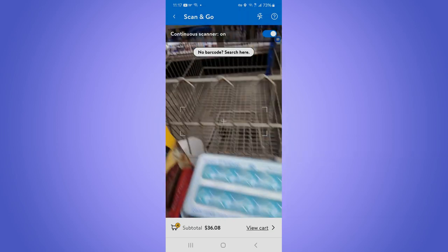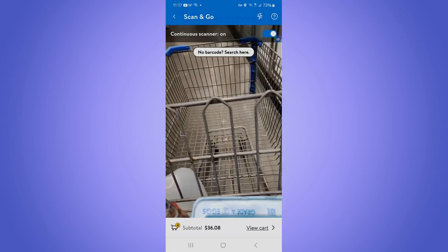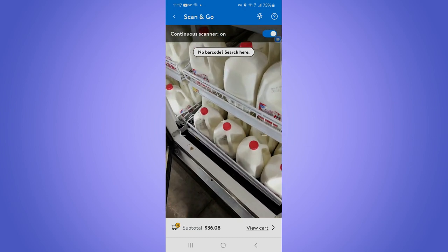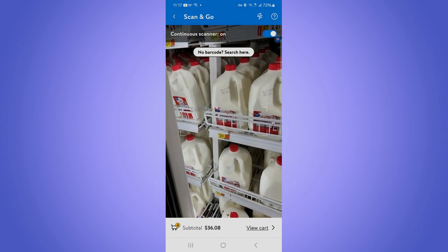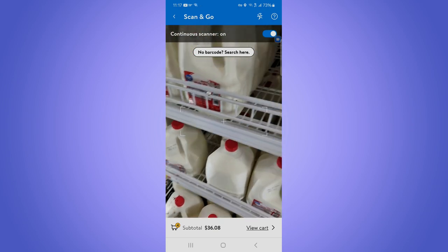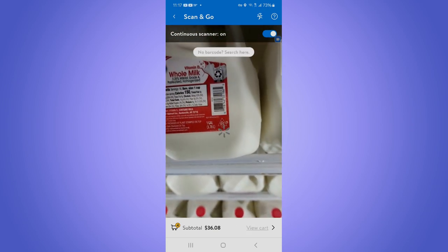Now, as I was over here grabbing my milk, I didn't zoom in on it, but I did find several gallons. There were about 6 gallons in the case that were 3 days out of date. Today is December 1st, and these expired on November 28th. So yeah, picking a good gallon that doesn't expire for about 2 weeks. Scan it, in my cart it goes.